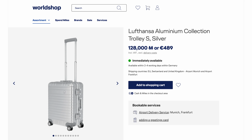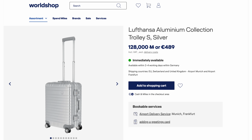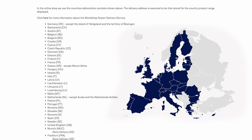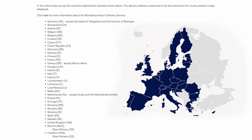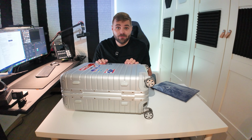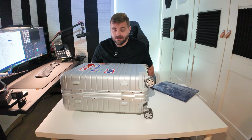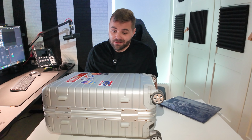This bag cost $489 on Lufthansa's website. Unfortunately, it's only European countries that can purchase this, but you can purchase this at Frankfurt, Munich, and Vienna. They have the World shop there. Or you need to find a friend that you can send it to, so you can send it to the US or Asia or wherever you live. They currently don't send it to Norway, so I had to pick it up in the Netherlands because my girlfriend is from the Netherlands, so I sent it to her parents' place.